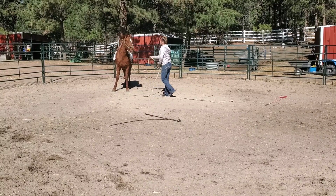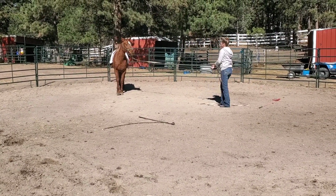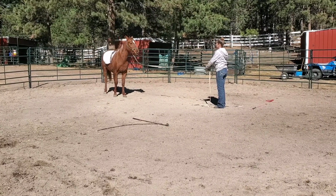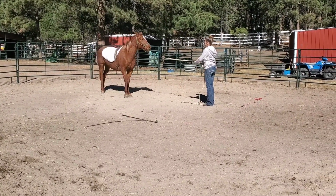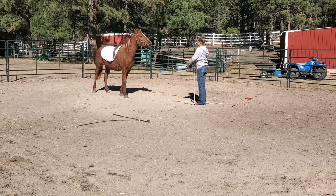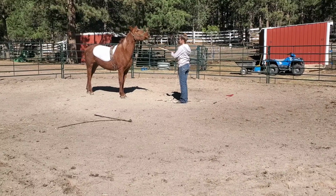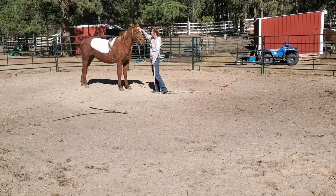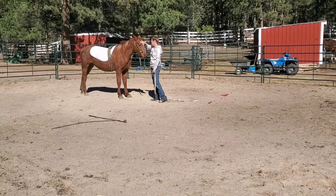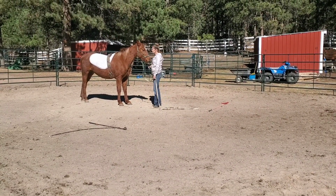So here I step back and let out the lunge line again, and then start bringing her in using this hand motion, and trying to guide her very little with the pressure there, teaching her that those hand signals mean to come in, come to center to me, so that when we do free lunging eventually, she'll understand what that hand signal and the command to come in means.